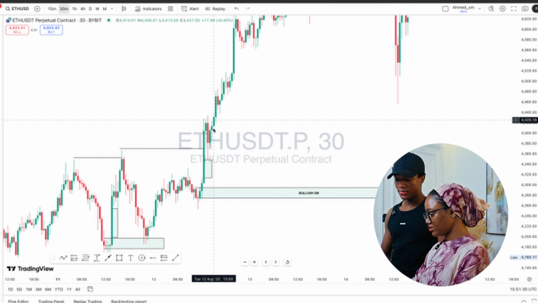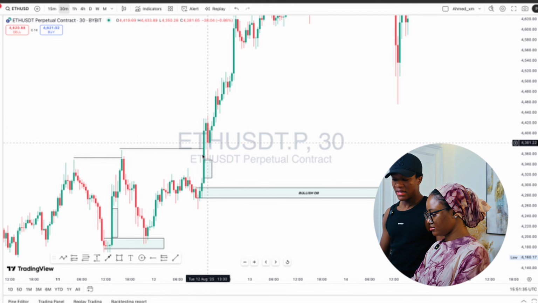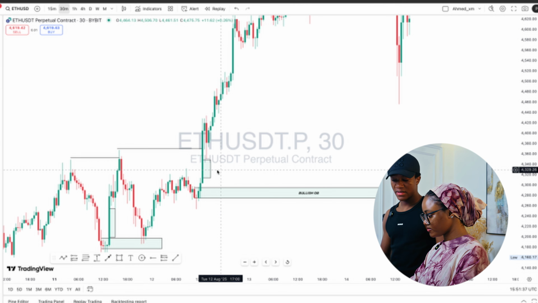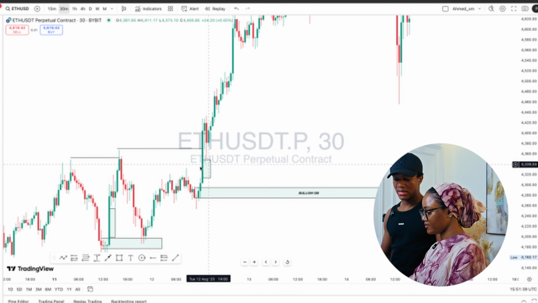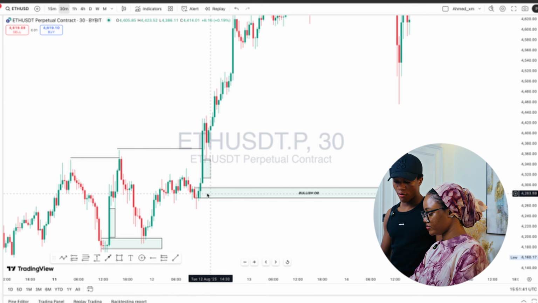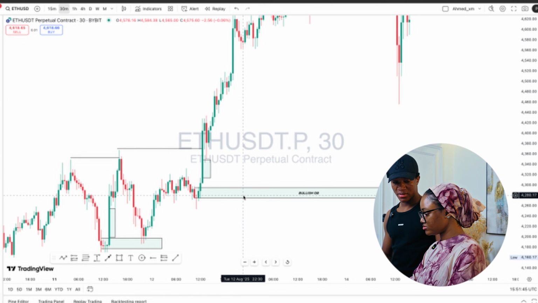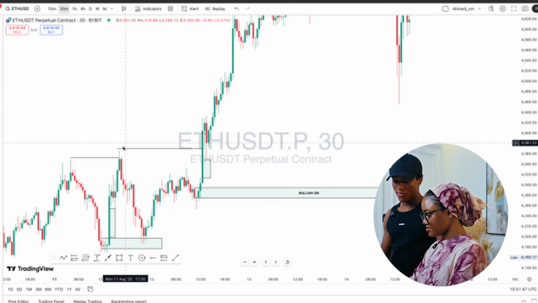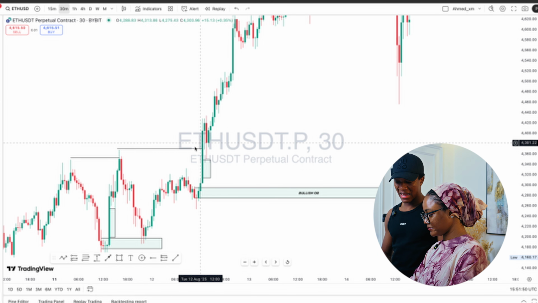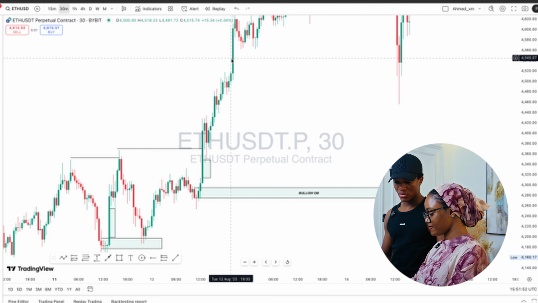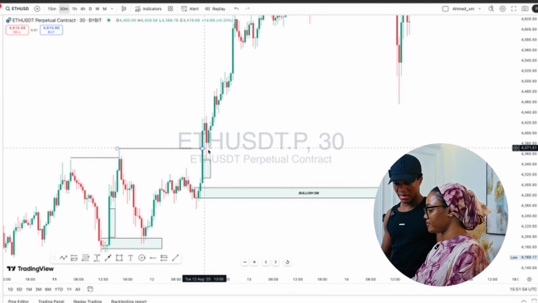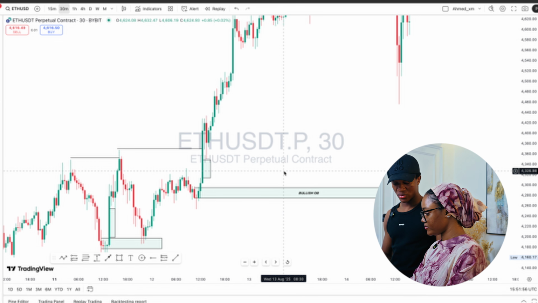It's simple. Stick to what we taught you. Stick to what we taught you. Simple. I said anything before the order block. So you look for what is close to your order block. You even went above the break of structure. You don't go above the break of structure. You go from here. Anything that is after this break of structure, that's what you are looking for. I don't know if I'm making sense.